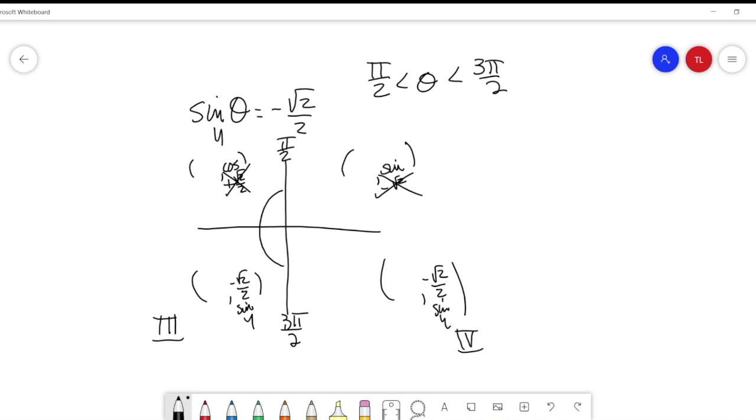So it can't be the fourth one, right? Third quadrant. Put a dot right there. Join that dot with a center. How long is that line? Now, sine is the one up and down. So that's square root of 2. I think you can tell me what the reference angle is. Pi over 4. Now this would be pi over 4 if we're in the first one. We are in the third one. So what is the top? One less, one more, or one less than twice? So theta is what? There it is.